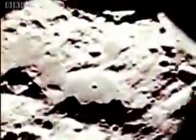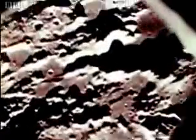And in May this year, Apollo 10, from which these pictures were taken, made the final preparations for a manned landing, when the module was taken down to within 10 miles of the moon's surface. And the pictures sent back were absolutely amazing. And all this led on to July the 16th, 1969, when Apollo 11 was launched from Cape Kennedy.